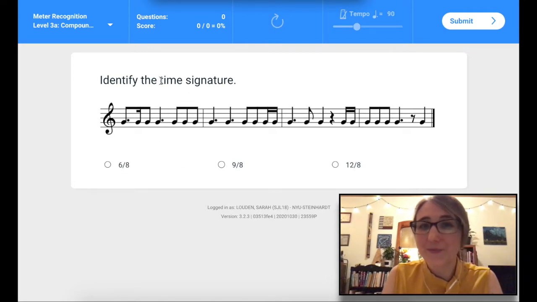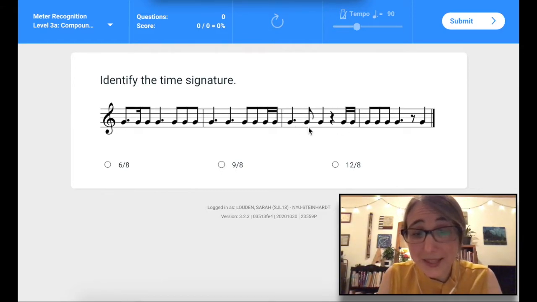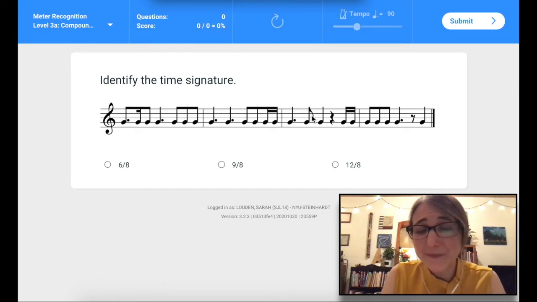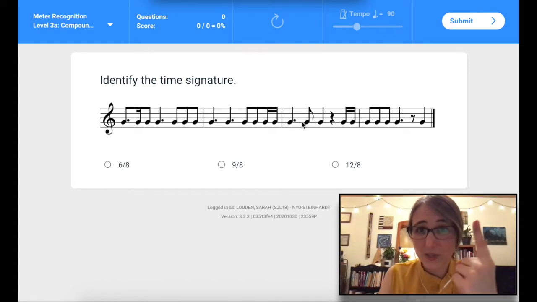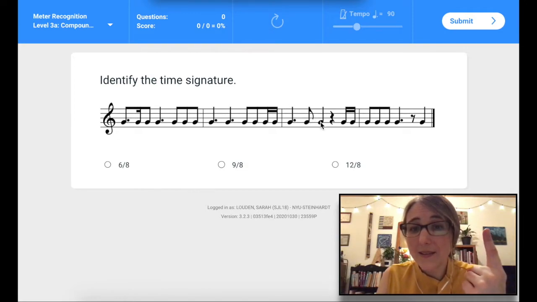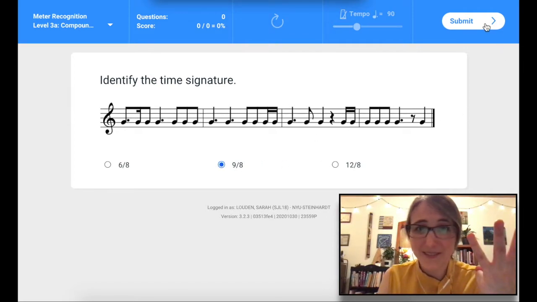And so don't get scared if you see lots of dots or 16th notes. All the measures are going to be the same, right? So pick whatever measure you want to work with. So maybe you want to work with this measure. It looks the least intimidating. Doesn't matter. And add it up. So if you have a quarter note, there's my 1 and a. So there's 1 beat. Okay, here's the next one. 1 and a. There's my 2nd beat. And then 1 and a. There's my 3rd beat. If I have 3 beats then, therefore I am in 9/8. Right? That's it. Okay, same thing. So same idea. It's just same process. You're just kind of working in reverse.